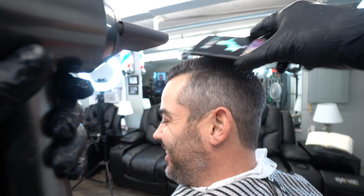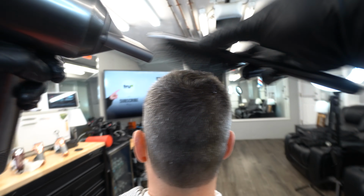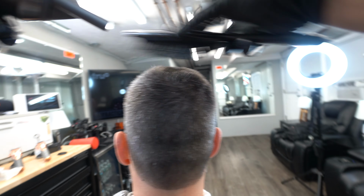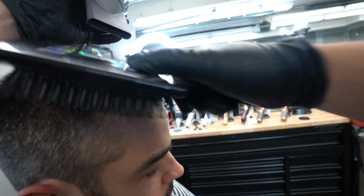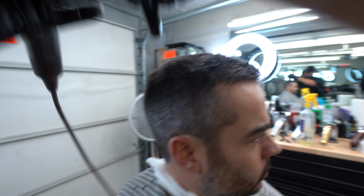So what I do, I keep basically a distance when I'm passing it and moving it around. And the brush that I'm using, definitely I like this brush. It has a lot of tooth, and when I pass it, with the heat, it molds the hair. It bends it to the way that I want it. You know what I mean? It flattens it out. And right now I'm passing it the way that I'm passing it. But notice the way that I hold the blow dryer.